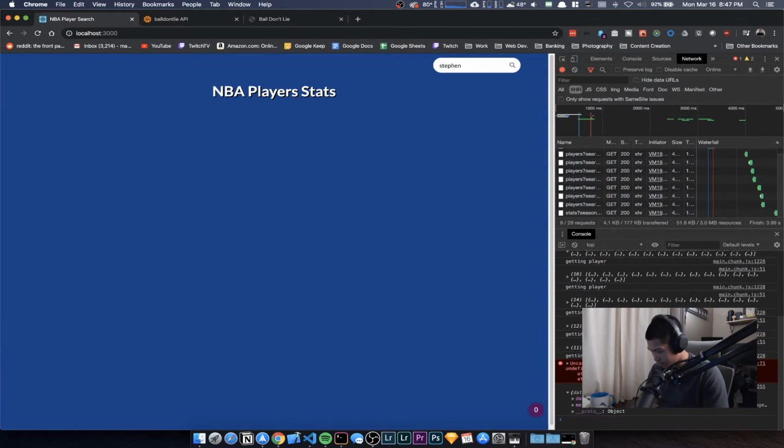So IDs dot for each ID, I want to return this dot props dot get search stats. Let's see if that works.